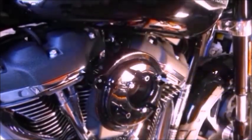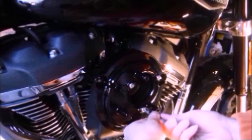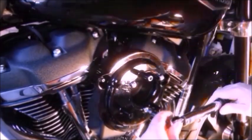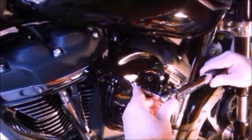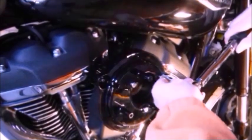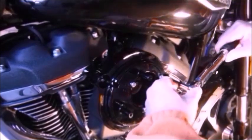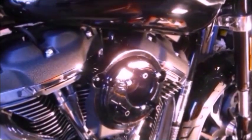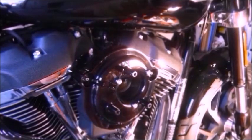Now we've tightened the others, they're a bit loose. We can do them a bit more by hand first. One. Two. Knock the camera. That's the black back plate screws now done as well. 58 inch pounds.